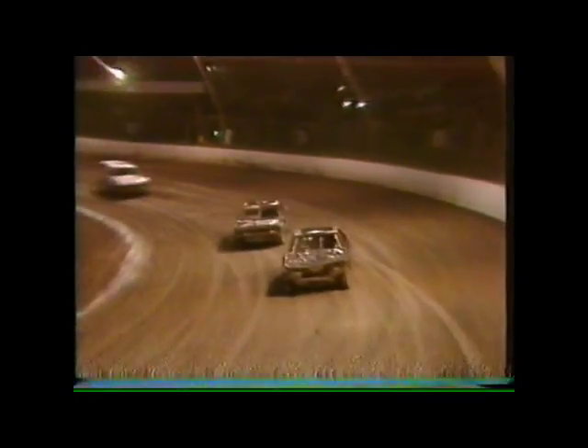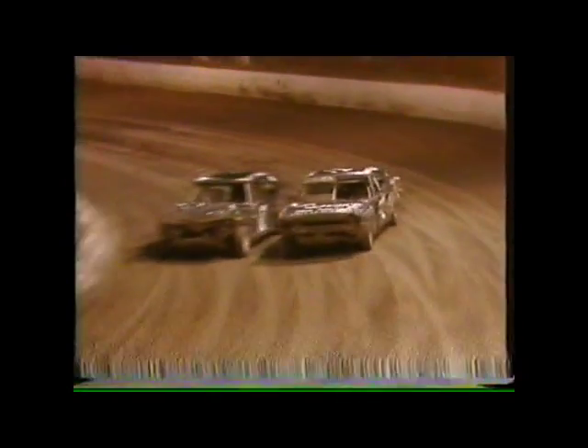Race leader is the black number one car coming down past our control tower now. He leads out from the number three of Steve West in second place. The number four of Gary Morris is running third, the 99 of Walton is fourth, and the blue 49 car of Gordon Platton was in fifth place — got a collision with the 38 car of Elliot, ran straight into the concrete wall in turn two.